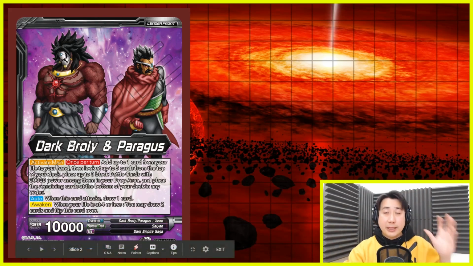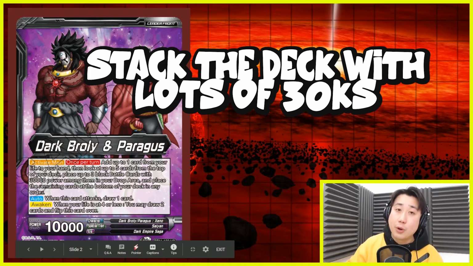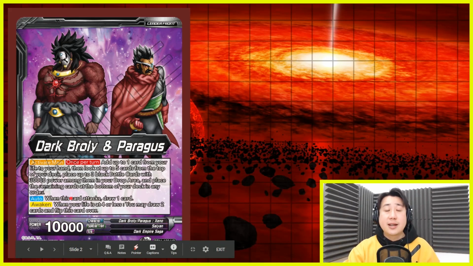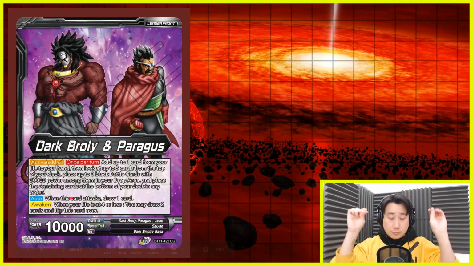We will be making sure that this deck itself has a lot of 30k, so that you can populate your board with 30k. Yeah, when this card attacks a draw card, 4 or less, you get to draw 2, flip this card over.